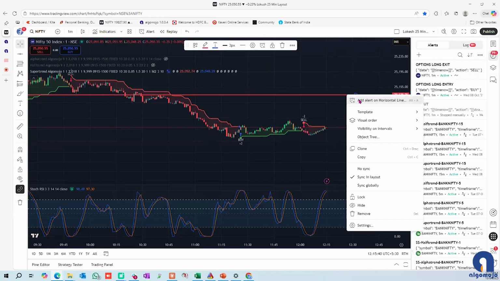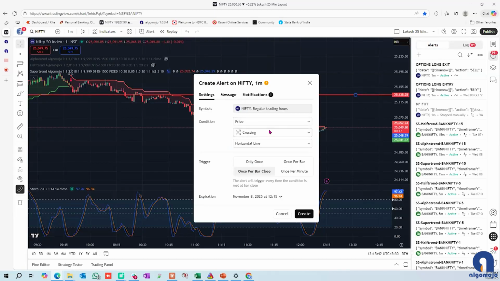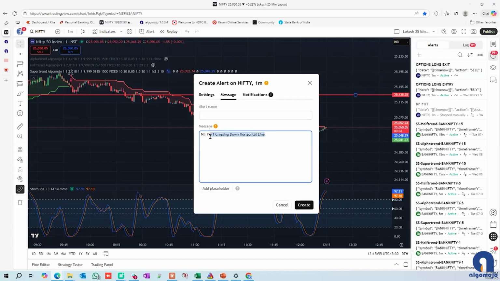Right click on that and say add alert, and say that if the price crosses down, we want the price to go up and start coming down. And if the price closes below that line, we want a sell to be taken, is what we are updating here. And in the message box, we'll put a condition of sell.